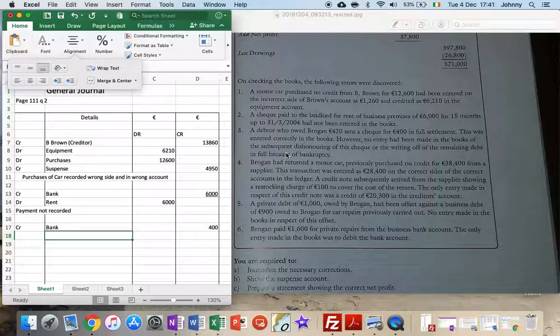Then I would have been given a discount of €20, which is a discount that I received. So I have to cancel that I've got a discount received, so I'll debit it. So discount received is an income, so that's normally going to be a credit. I'm cancelling my income, so I have a debit there of that.